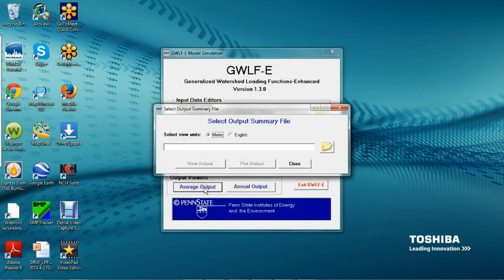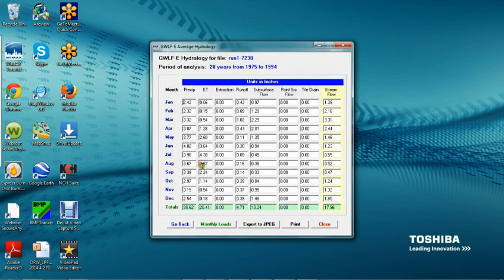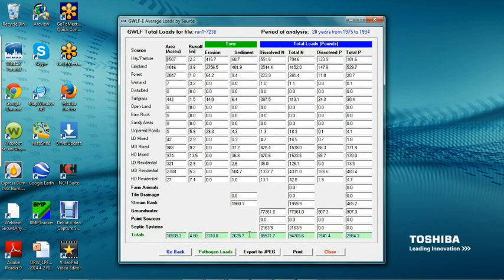Let's just take one more look at the loads that we currently have in the watershed. Again, Big Hollow 7238. So our current baseline load is 2,625.7 tons.